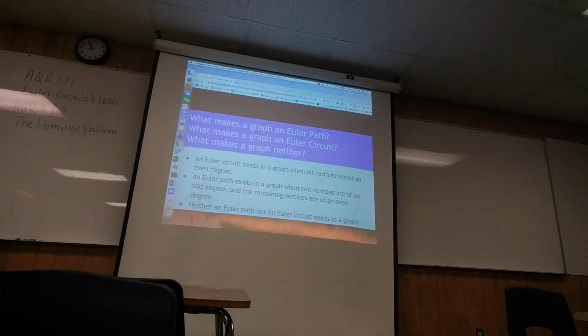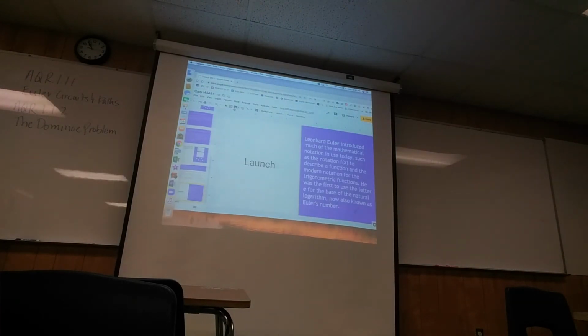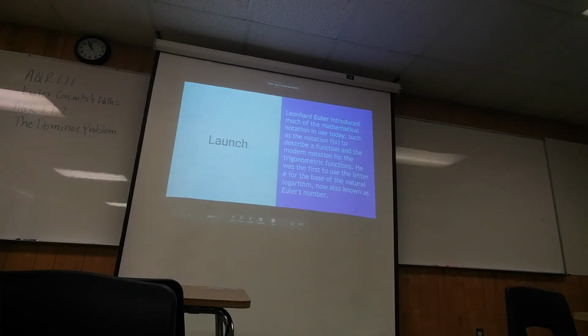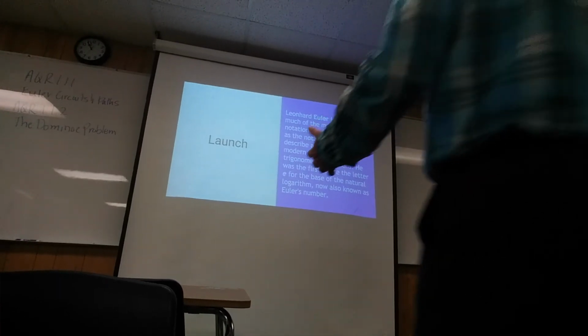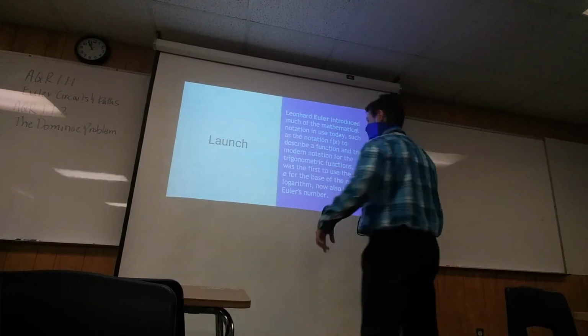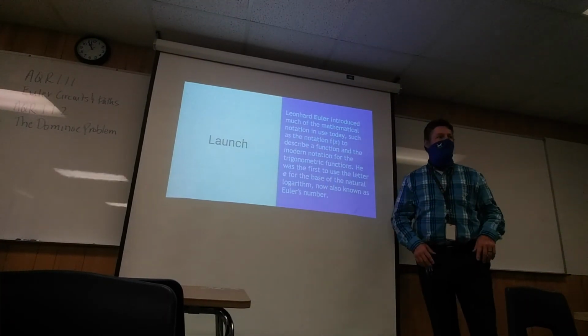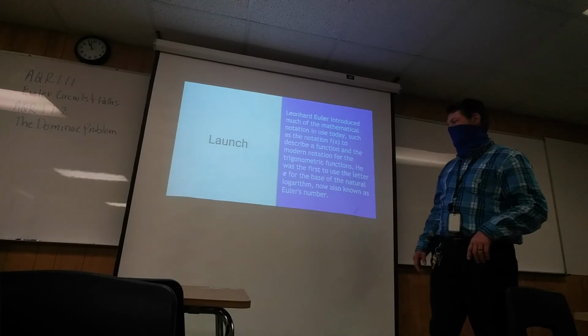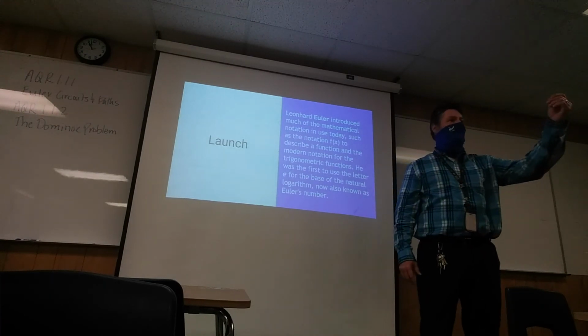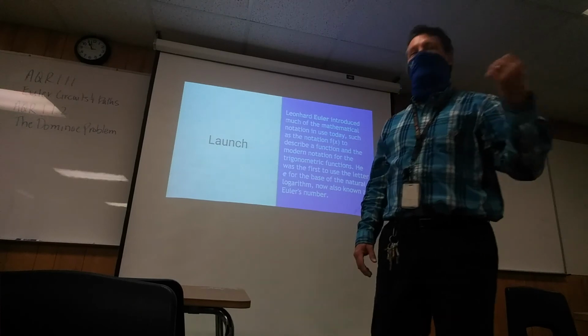Anyway, I'm going to launch you with this. Leonhard Euler introduced much of the mathematical notation we use today, such as the notation f of x, function of x, to describe a function, and the modern notation of trigonometric functions: cosine, sine, tangent. He was the first to use the letter e for the base of the natural logarithm, now known as Euler's number. That's why it's the letter e, because it's named after him.